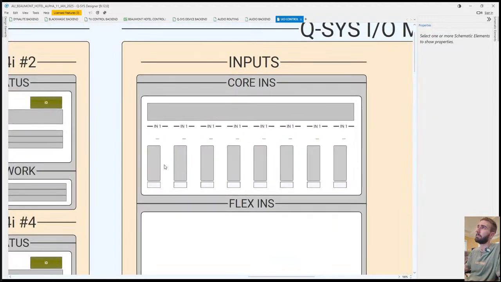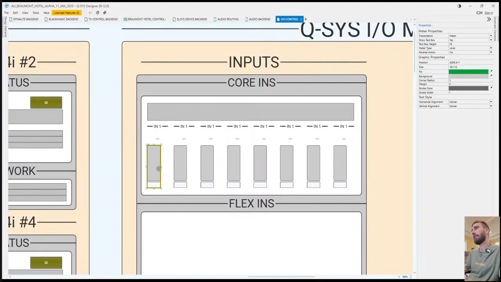Sweet. I don't really need gain reduction on those inputs.